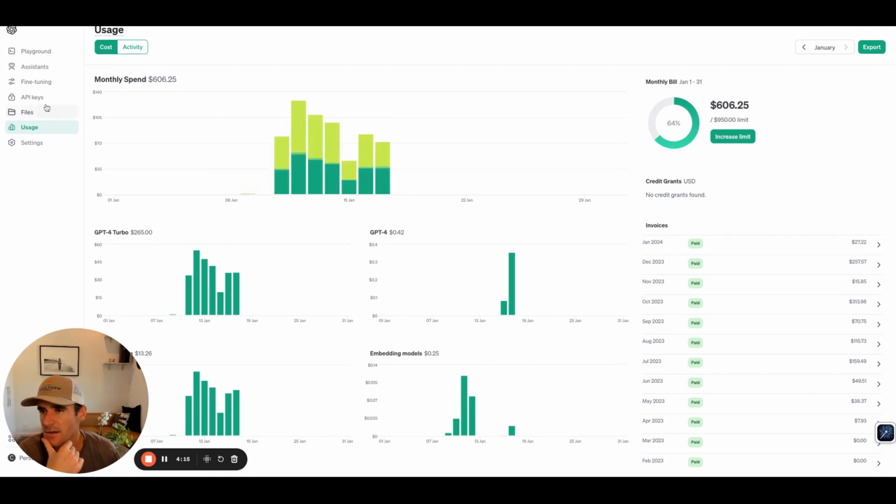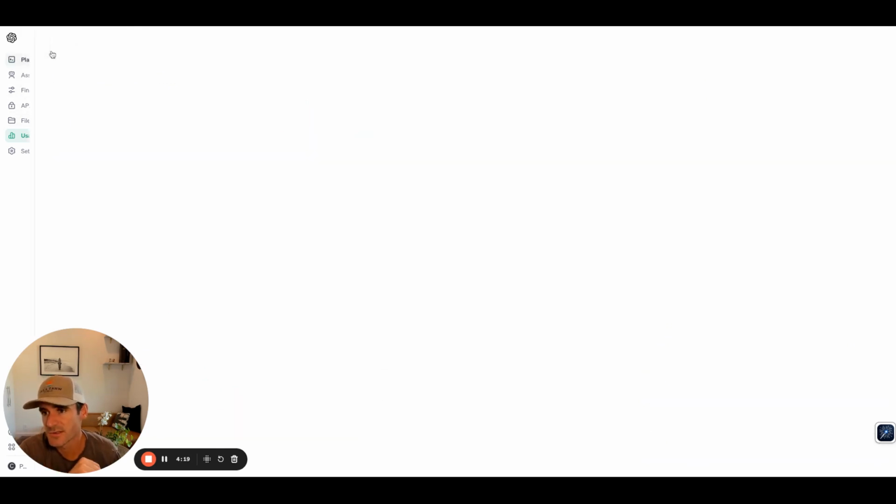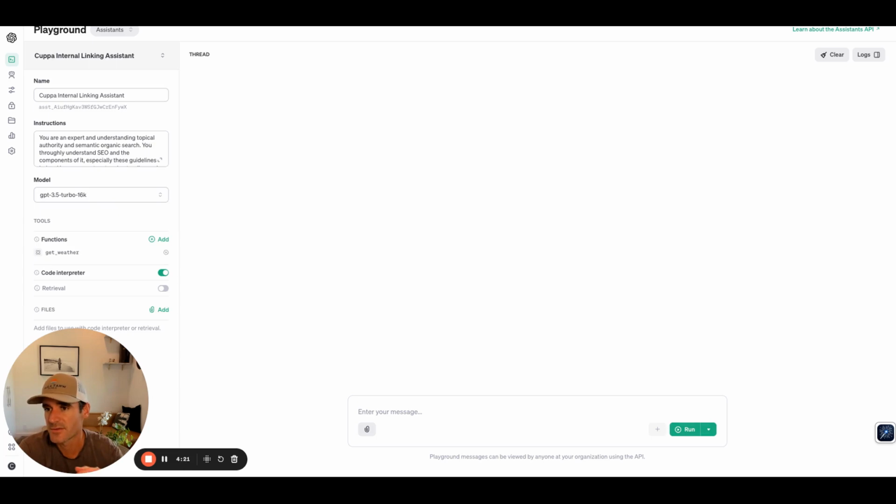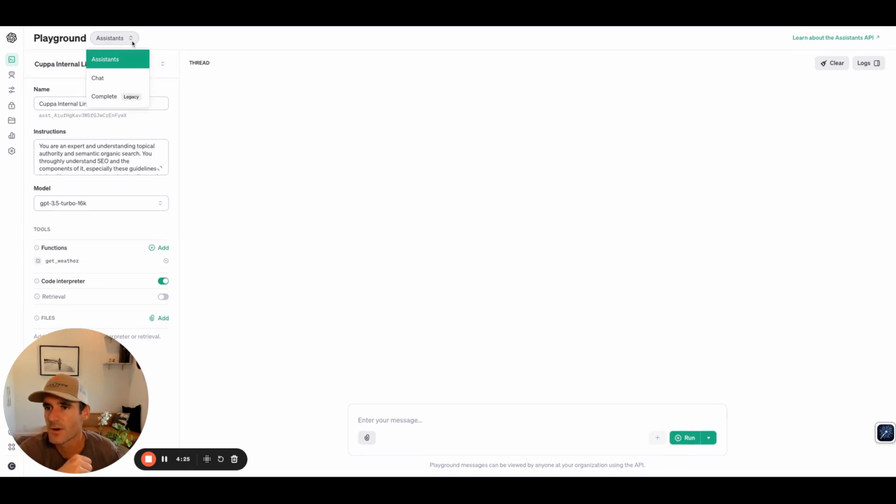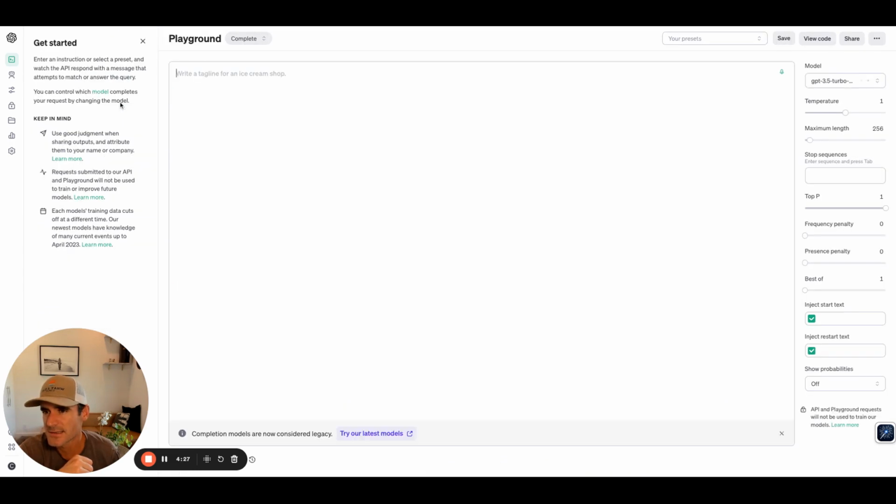And then the only other thing I would say is the playground. The playground is actually very useful from an API perspective. Actually, we're playing around with an assistant right here, but go to Complete Legacy here. And this gives you an idea of what the output would be based on your input settings with Cuppa. So definitely go in here and play around with it. That's the purpose of the playground.